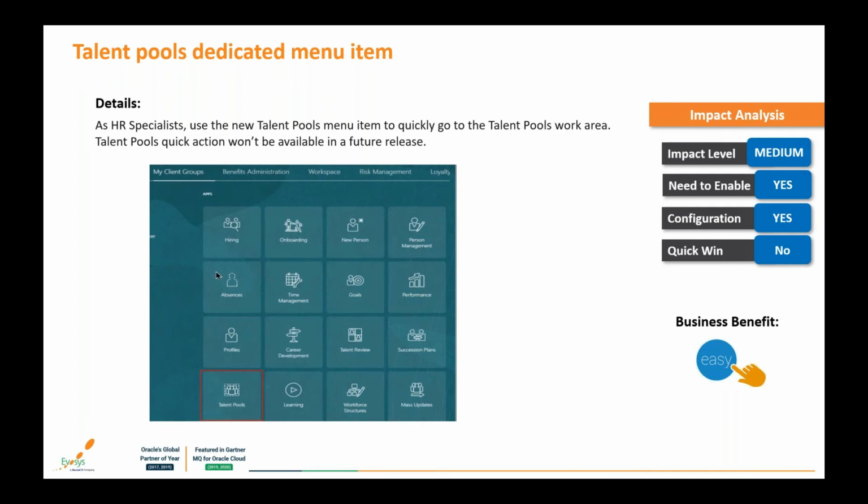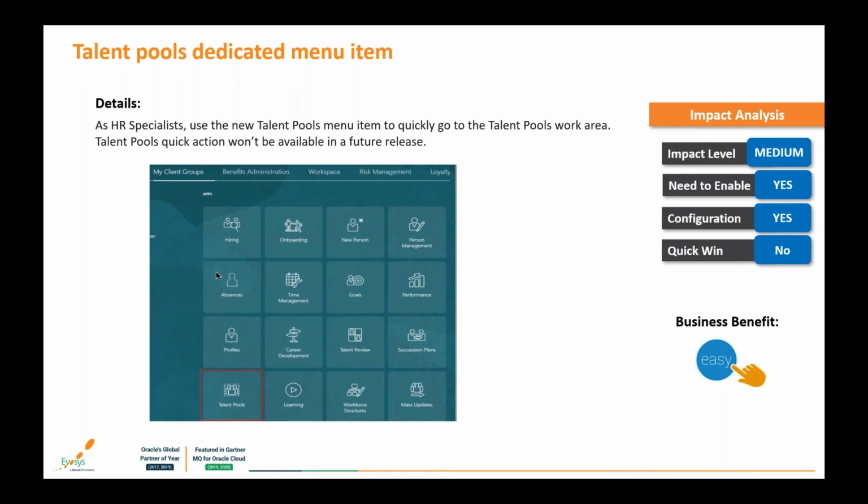Going forward from 21A onwards, they are bringing this talent pool action under the my client group section. So if you now open my client group, you will see this option under succession planning, along with the talent pool, the development options, everything. The only thing is you have to enable it through the structure.